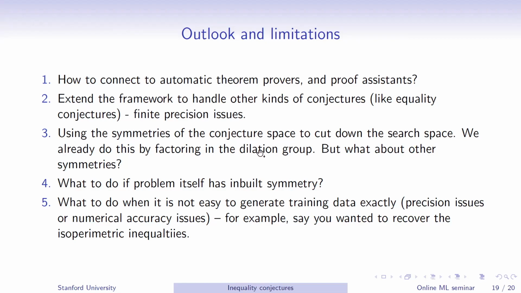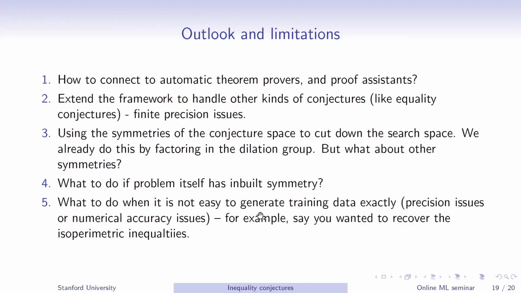Another thing that you can probably guess is, let's say the kind of inequalities you are looking for have some symmetry. Both f and g depend on some d variables, and there is some inherent symmetry in these functions. Maybe the functions are rotationally symmetric, or there is some group action that leaves your functions invariant. How do you incorporate that into this framework? That is an interesting thing to consider. So this is your inbuilt symmetry question.